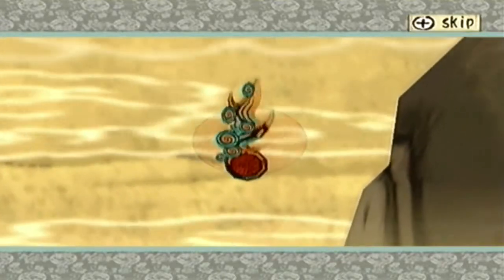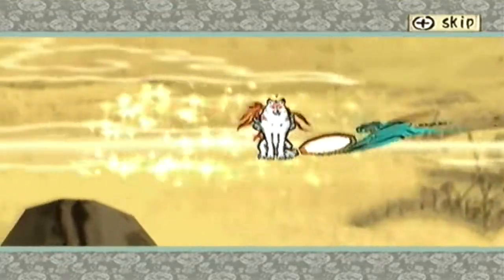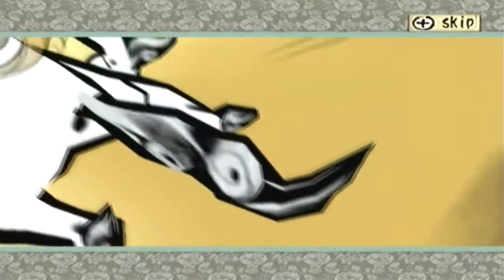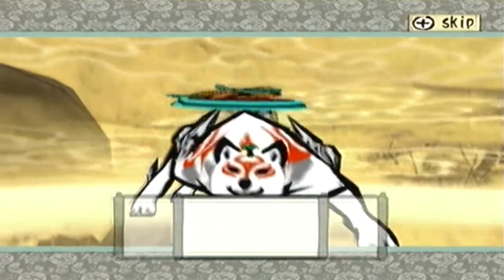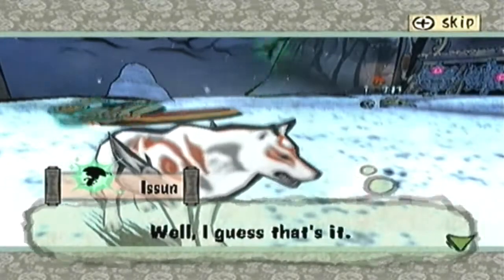What the hell is going on? Holy crap. What the hell was that? Oh my god. Did we just change? Did we get a new divine instrument? You obtained divine instrument, Solar Flare. Solar Flare! Oh yeah. Well, I guess that's it.